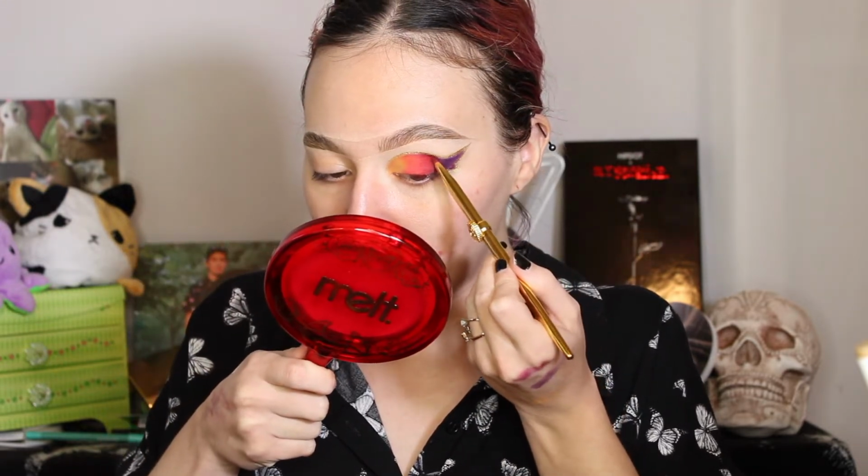And now I'm gonna take the angular brush, 627. Oh yeah, the one I've been using this whole time is the 523 brush. I'm gonna go into Mensaje. Pop that on. So I've just blended this yellow shade. And I really kind of feel like this is almost like a tropical sunset vibe. I'm gonna clean off this brush though real quick. And I want to kind of get a little bit more of this red and get it blended over this way a little farther with the purple.